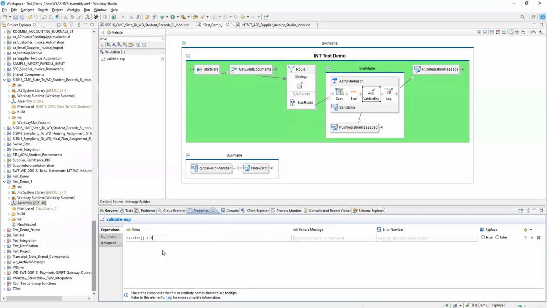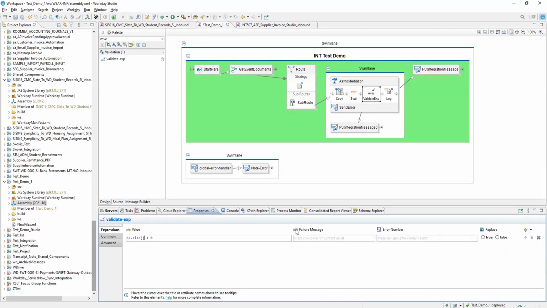So whatever you write in validate expression, it will validate that particular expression. If it is true, then only it will go to the next component. So say you can have multiple expressions. It will execute each one by one. First this one, then second, then third. If any one of them is getting an error, it will go to send error. But if all are true, then it will go to the next one. Okay, so here what we do is we do the size greater than 0.